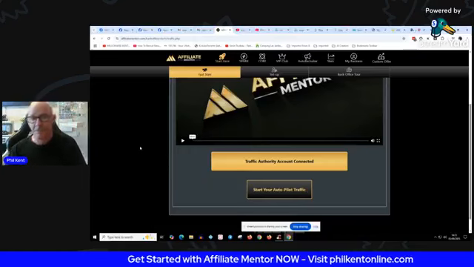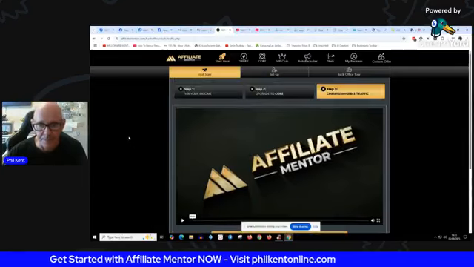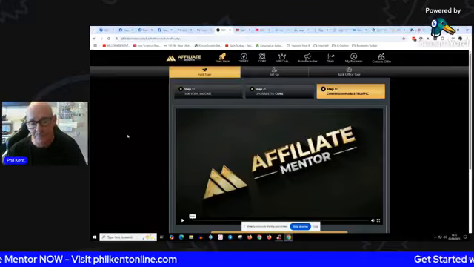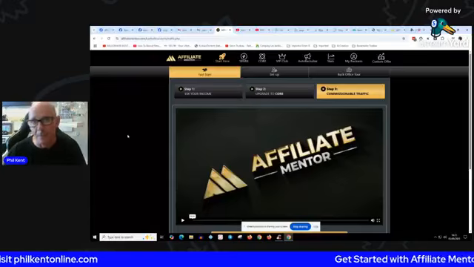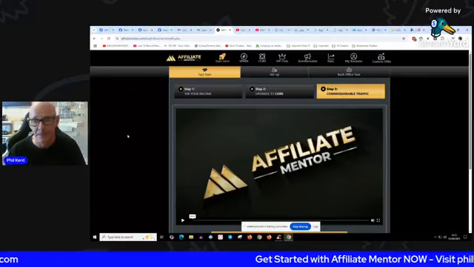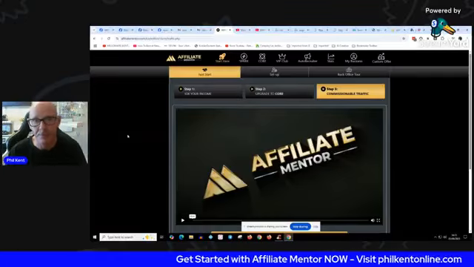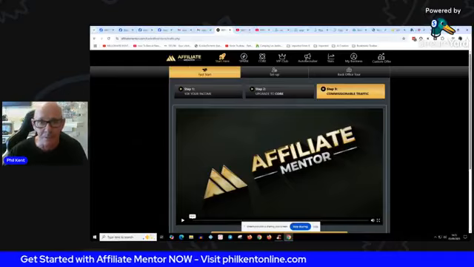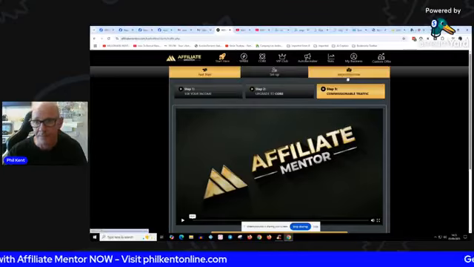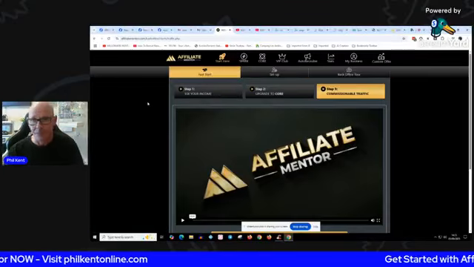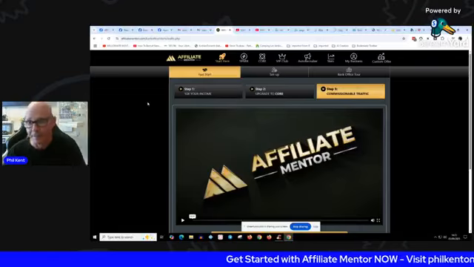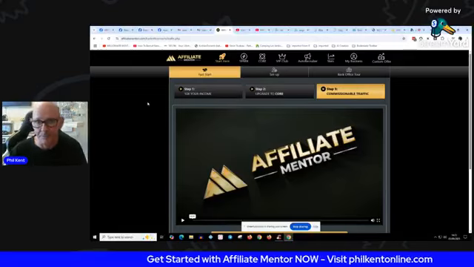But guys, the reason I'm showing you these tabs is because this is how easy and simple it is. Simplicity and ease of use are massive in the online space. You don't want a confusing program. You don't want people not knowing what to do or where to go. And then you've got all the rest of the tabs. If you watch that back office tour video, it's going to show you all this anyway. Very, very easy to do, very easy to find your links and get promoted.